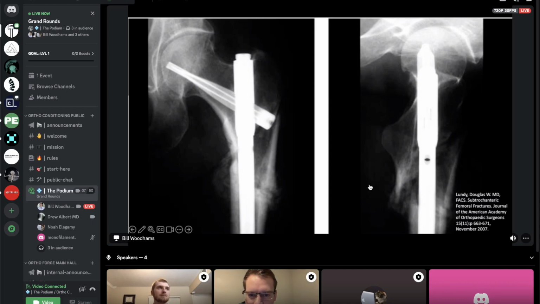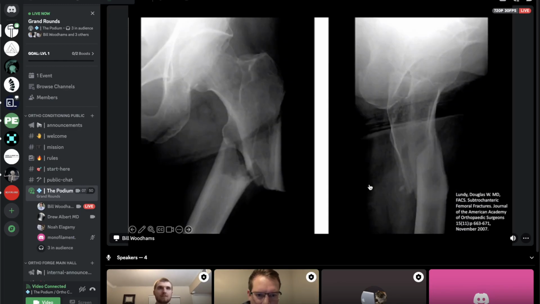In this case, if you go back a slide, you might consider it for this, but I think it would be an attending preference based on whether they wanted skeletal traction or not. But I would say for most intertrochs and even some subtrochs, we don't do skeletal traction. It's purely based on whatever institution you're working in and what people's preferences are.